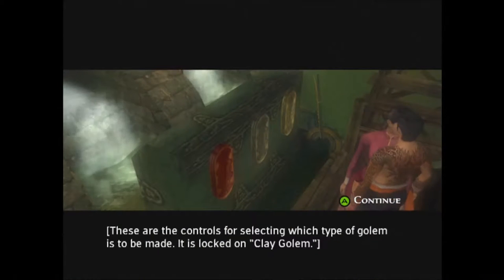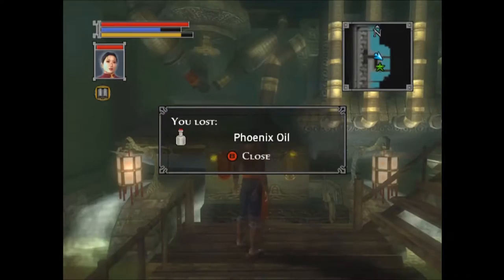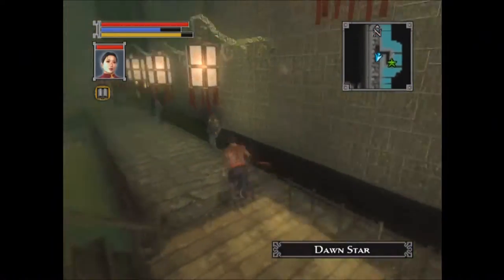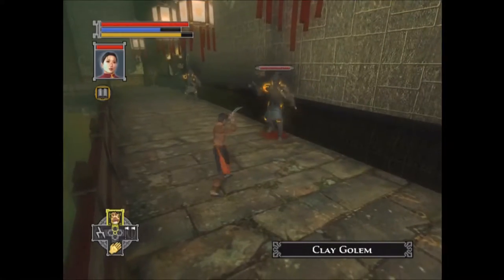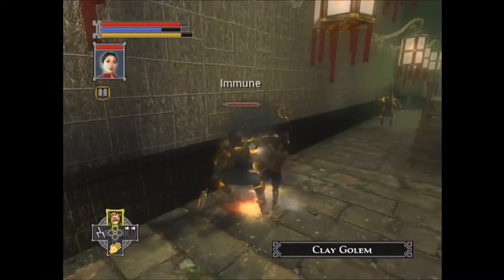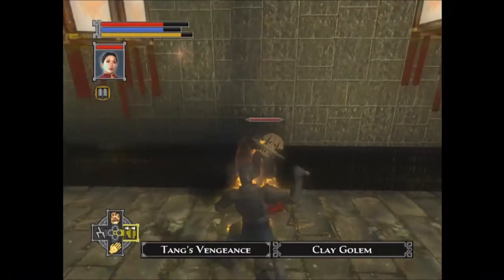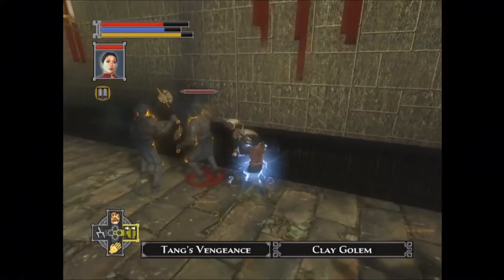Alright, so basically I convinced the Lotus Assassin here to get out of the way, in almost like a bid for power. Maybe that's not the right phrase. But as long as you tell him it's going to be beneficial to him if he's not here, he'll go.